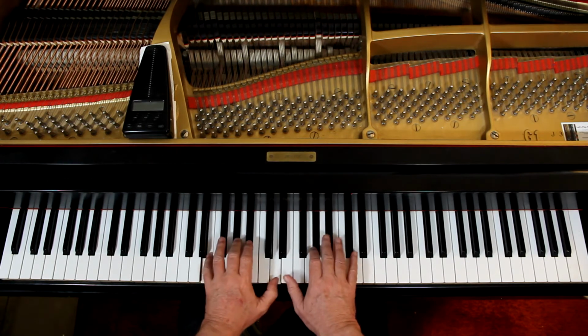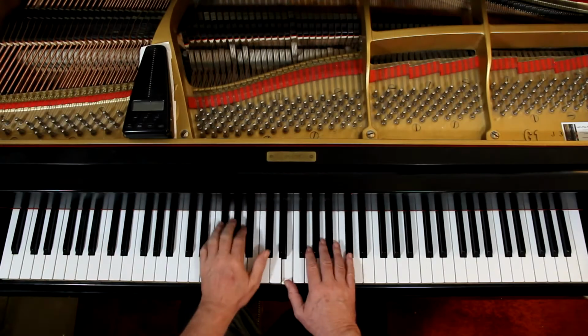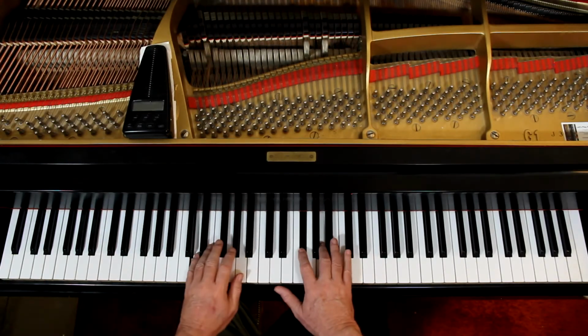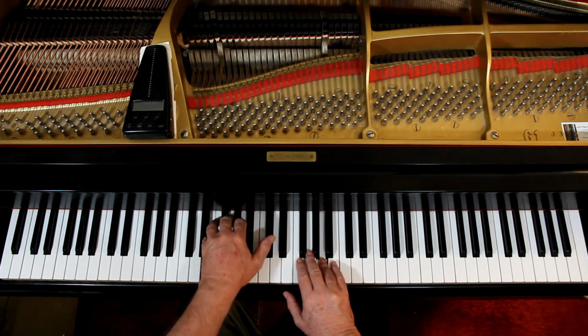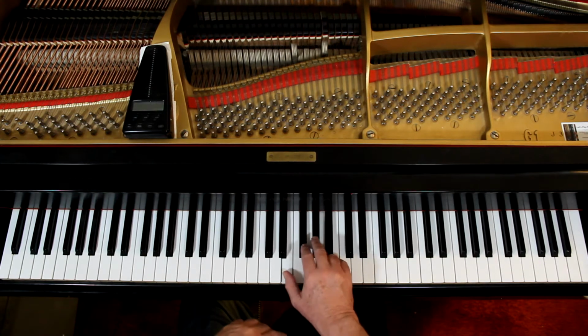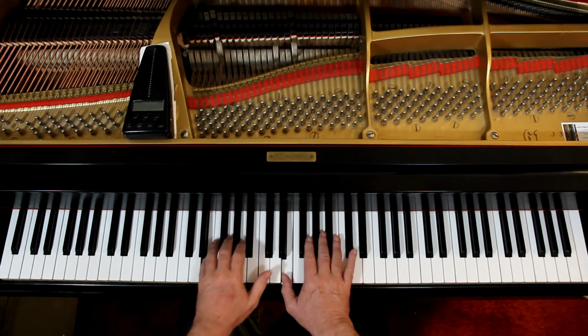So you get a little louder and softer, but you're going to stay in that general area of where your dynamic is. Now, allegretto, well, they give you an idea. Allegretto, it's between moderato and allegro. It's somewhere in there. And it's the feel of the piece.